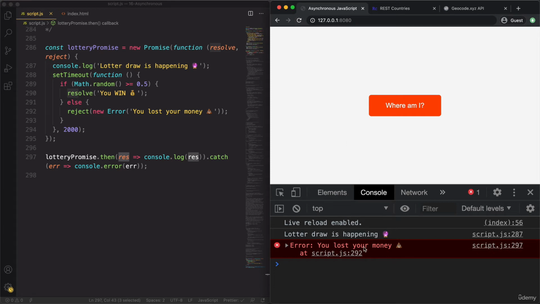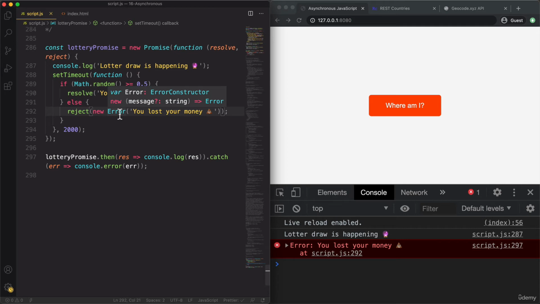But here you go. So now we get the error message just like before, but we also now see that it's an error, and it also tells us where this error is coming from. So right at line 292, so that's right here. And so indeed, actually creating a new error object is actually a bit better.